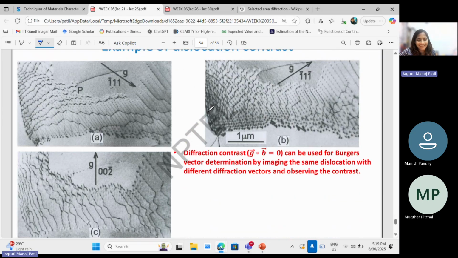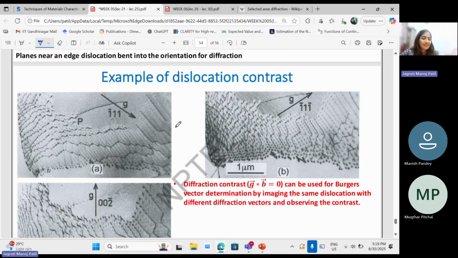Okay, thanks. So here we just say that at particular angles our matrix is also varying. So you change the orientation, the dislocation. The amount of diffraction eventually will play a role in the contrast that you are seeing in your image. Okay. So how it's being done is just two simple phenomena. One is based on your direct beam, second is based on your diffracted beam. Everything depends on your objective aperture.